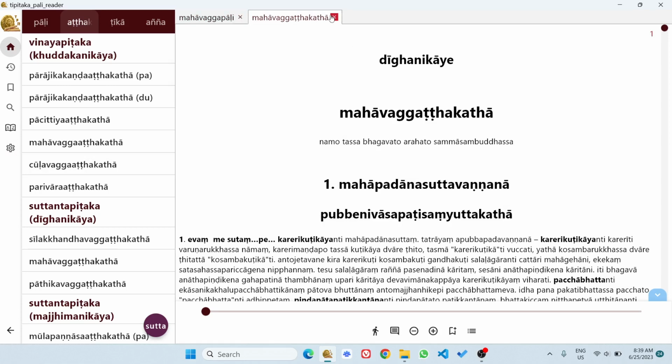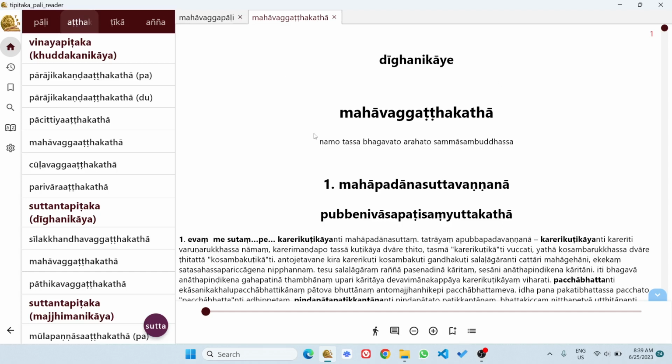And the tabs are still a little touchy. It's a work in progress thing, but we've got a pretty good product now that we give away for free. So, only merit. And the latest dictionaries have been added. The June editions of the Digital Pāḷi Dictionary and the PEU have been updated quite recently.